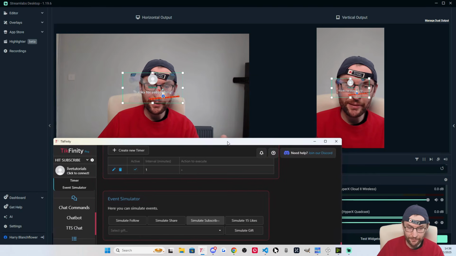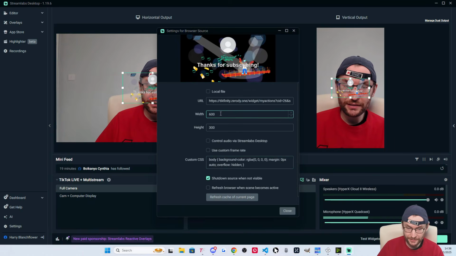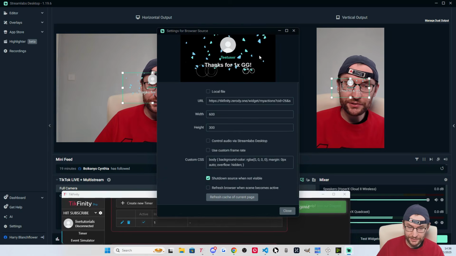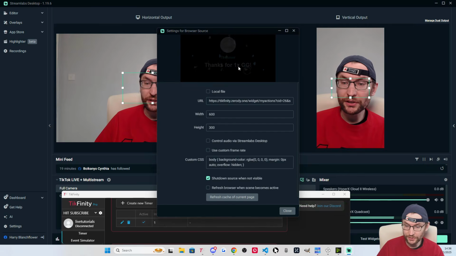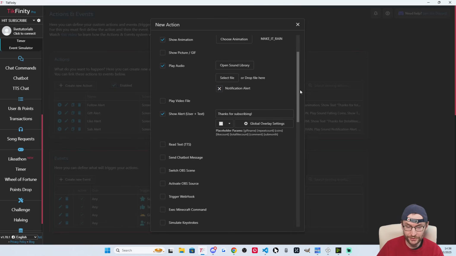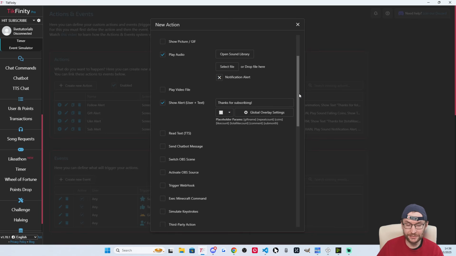To be honest, I think the dimensions we've added are okay. But if you think the dimensions look weird, just double click and you can tweak the dimensions here. And as you can see inside this preview in Streamlabs, we can also preview what the alert looks like here as well. And there is a much longer TikFinity tutorial on my channel. I recommend you customize them yourself, make it unique for your live stream. To customize it, you press the pencil icon against each action and look at all the different options you have. You can do any of these things when you get something like a sub, follow, gift, like, etc.